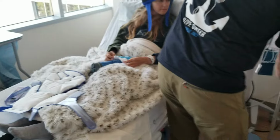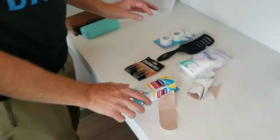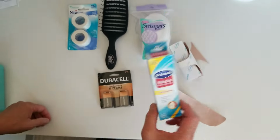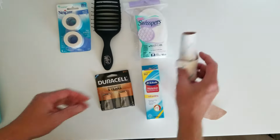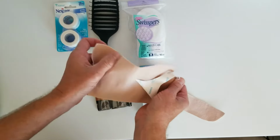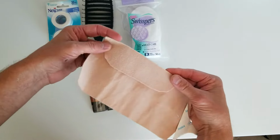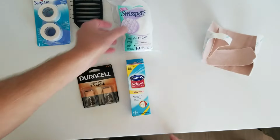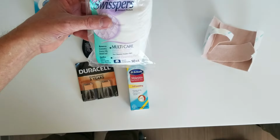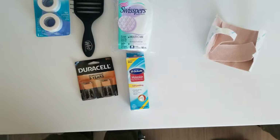If you come over here, this is our little kit that we have, just some recommendations. So moleskin, you picked that up at Amazon. It comes in a roll here. That's for the forehead, and we created an initial template and then cut like 4 of these out. She has 4 treatments, and that sticks in the forehead. These things work pretty good. These multi-care cosmetic removal things, that's for the ears or up in the temples.